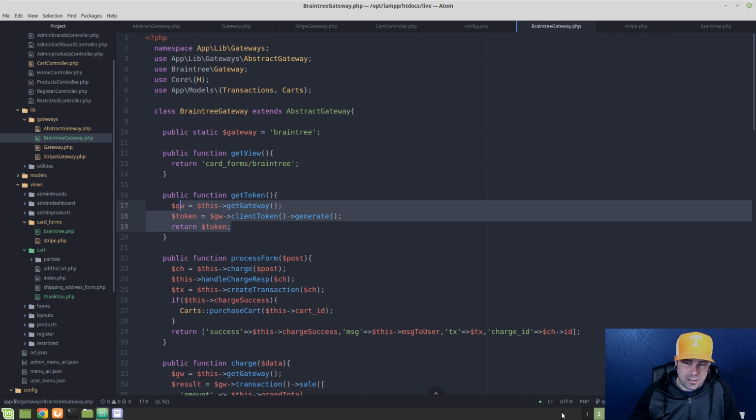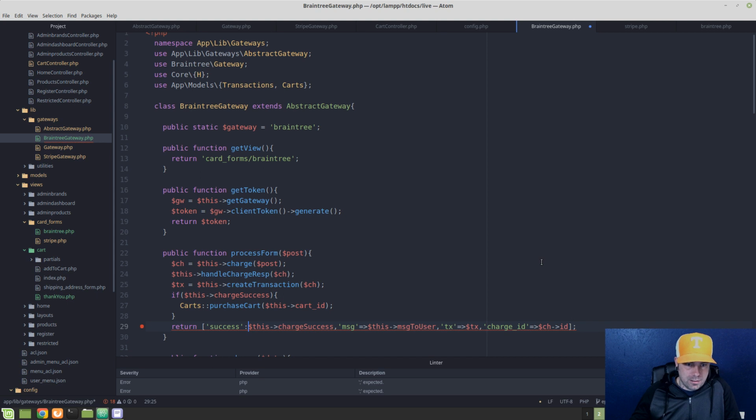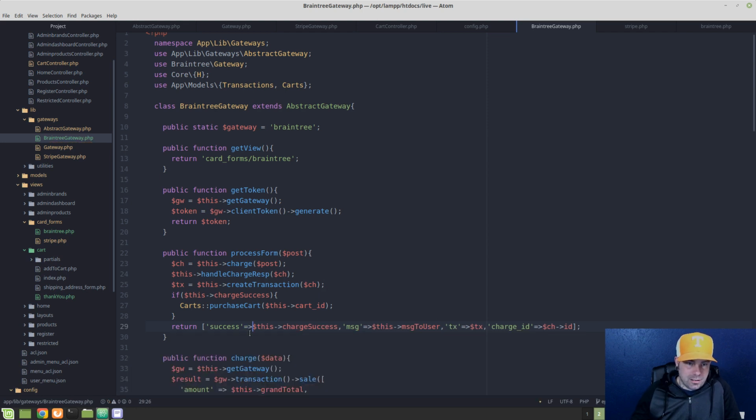There's actually even a green dot down here if you don't have any errors in your code. But if you do have errors, it will sometimes tell you why. For example, if I do this wrong here, or let's see, what if I do this? Since I use JavaScript all the time, I make this mistake a lot where I type a colon instead of the fat arrow when I'm building out arrays and stuff like that. So it'll actually tell you about that.